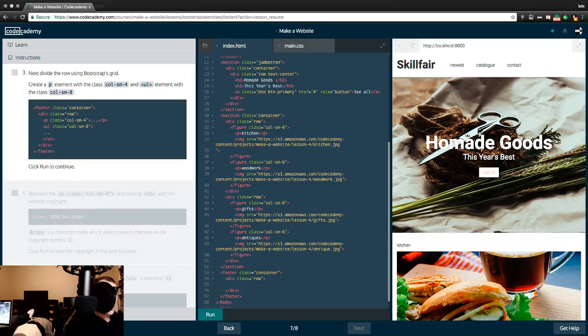Next, divide the row using Bootstrap's grid. Create a P element with the class col-sm-4 and an unordered list element with the class col-sm-8. Now they've got paragraph on 1, unordered list, like so. One line. Multi-line. Not sure what's going on with that. I'm sure we'll figure it out eventually.